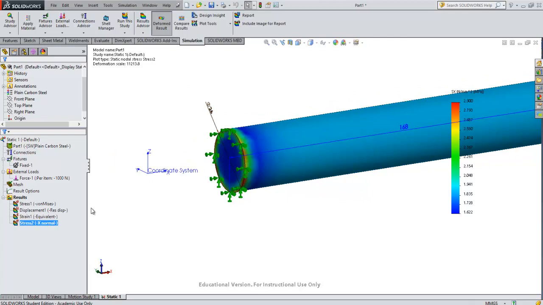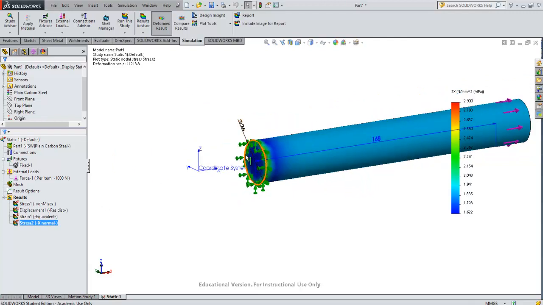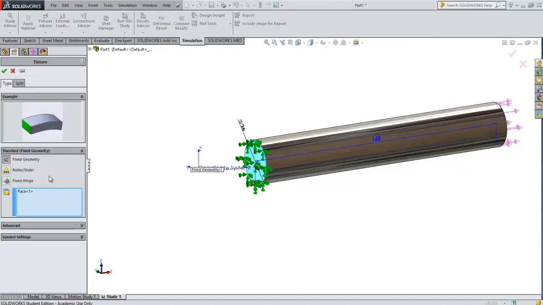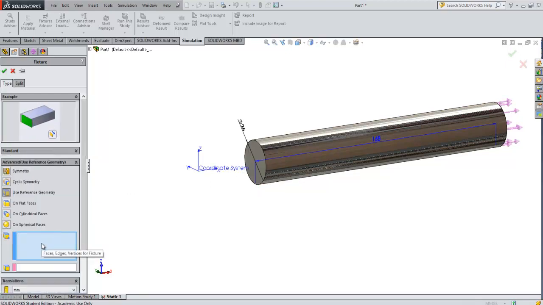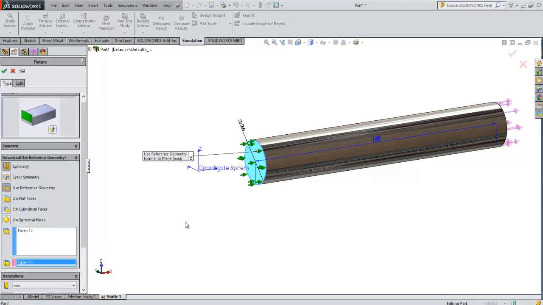So if I don't want to see the stress concentration, I can do it in two ways. I can create a split line over here, divide the surface, and then set up the fixtures in a way that will prevent this stress concentration from happening. Another way of doing it is changing this fixture. So I can change it in a way that it's not fully fixing the surface, but only fixing the surface in the x direction. So I'll fix this surface in this direction, the same surface I'm going to use, and with this arrow I can then say I only want that movement to be prevented from happening.